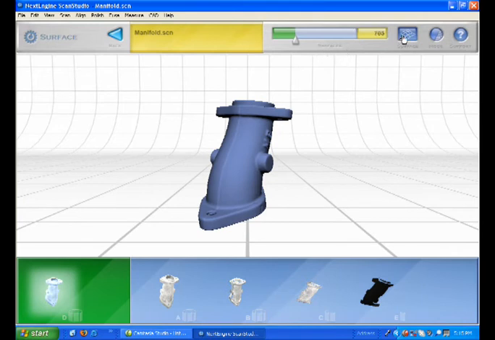Once we have our surfaces defined, we're going to go ahead and run the auto surface. What this does is basically overlay that NURB surface onto the scan mesh. This is a very important step because, number one, it seems very simple, yet there's a lot of intelligence going on behind the scenes here with the software.